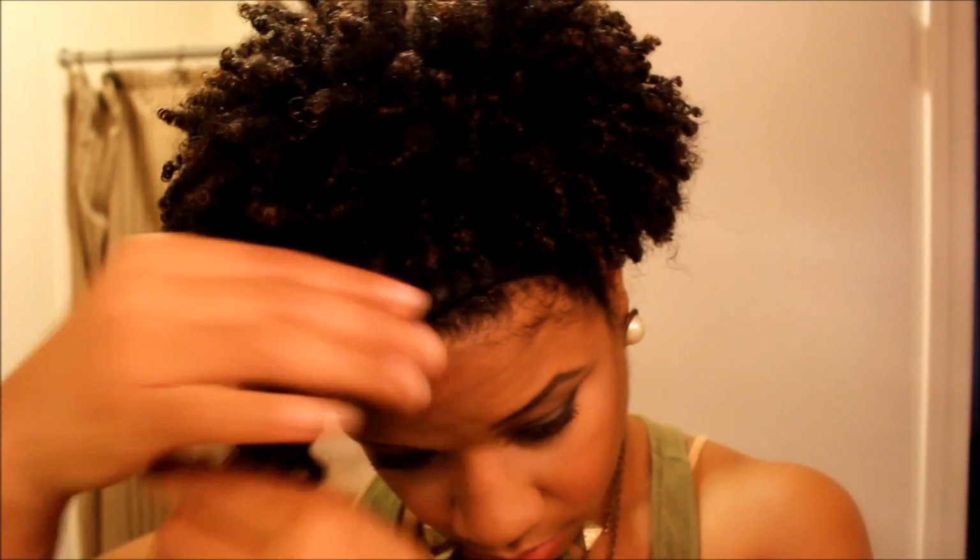After I get the desired look, I just like to clean up my flat twist. I like to take it out, and I like to retwist it. My hair is now stretched and it's now dry, so it's just easier to work with.